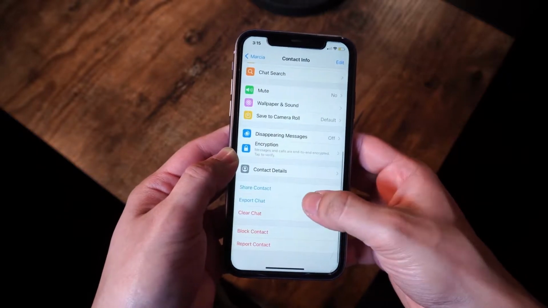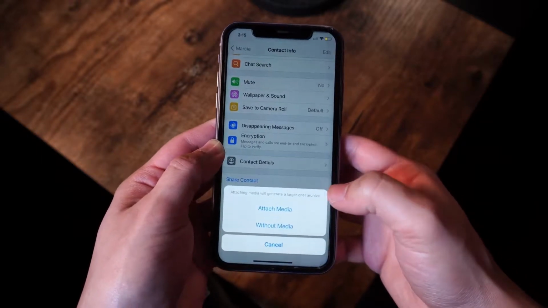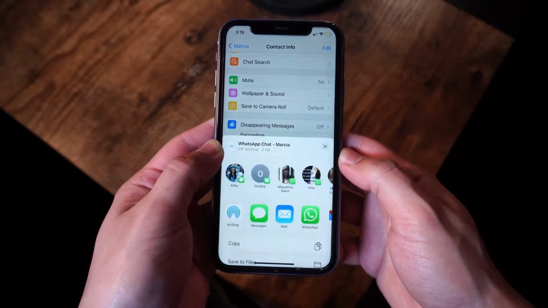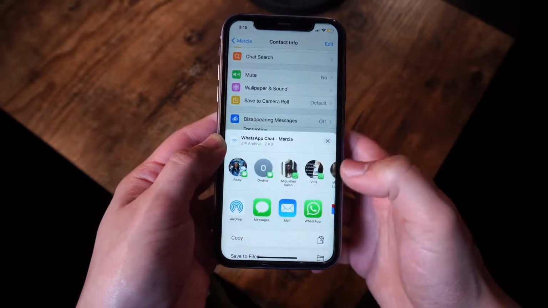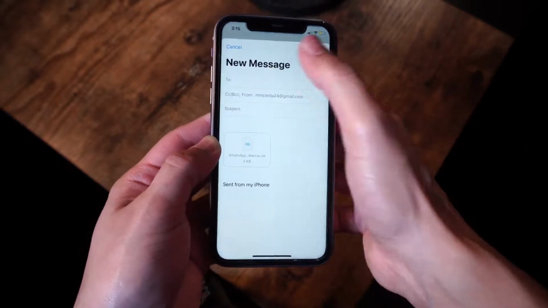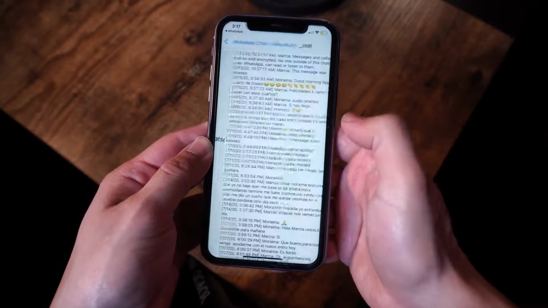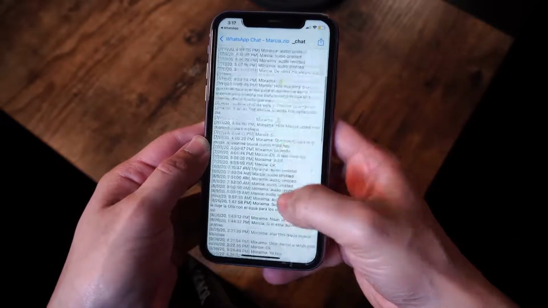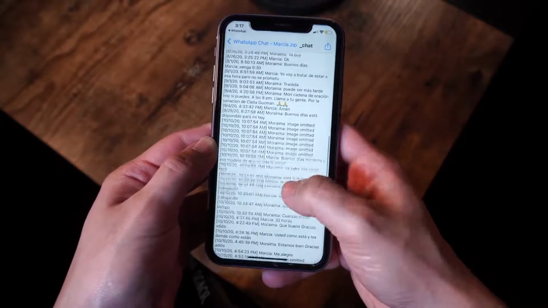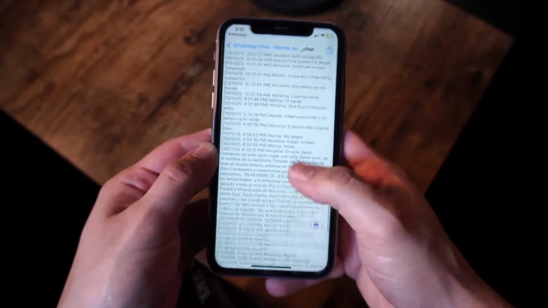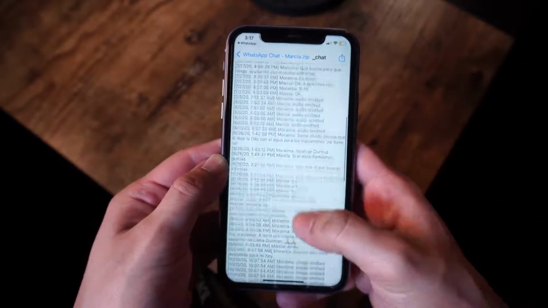In some versions, it is going to be listed as Email Conversation as well. You will be asked whether you wish to attach media or not in this backup, so tap on the desired option. In this case, we're going to say not to include any media. In the end, just specify the email ID, preferably yours, and send it to yourself. Now you should have a permanent transcript of any given conversation saved in your inbox, even though you won't be able to get them back onto your WhatsApp.